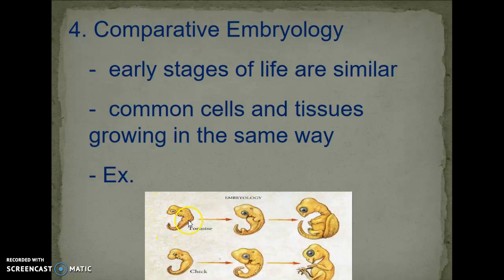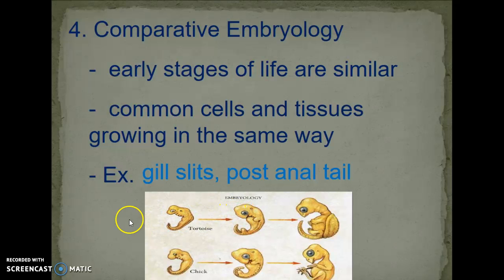If you look down at this picture below, these are the embryological developmental stages of a tortoise and a chicken, and you will notice that they look very similar through their stages of embryological development. There are some definite similarities. In most stages of most organisms' embryological development, we all have gill slits called pharyngeal gill slits, which would be right in this area here. A post-anal tail, which we as humans have in our embryological development, the location of the eye spot. So a lot of similarities in how species develop from zygote to embryo.